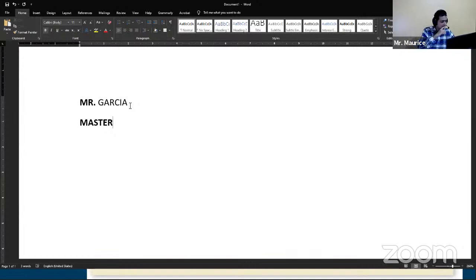Esto es común, de pronto pueden haberlo escuchado. No sé si conocen al personaje de Batman, me aparto un poco del tema. Batman tiene un mayordomo que es británico, que se llama Alfred. Y Alfred, cuando el personaje de Batman era pequeño, le decía Master Wayne, que fue traducido a nuestro idioma como señorito Díaz. Master es señorito. So be careful with that.